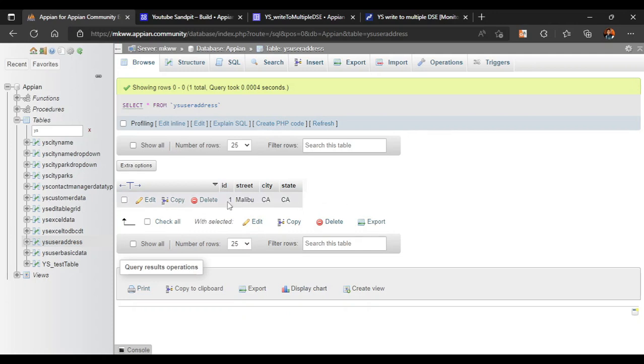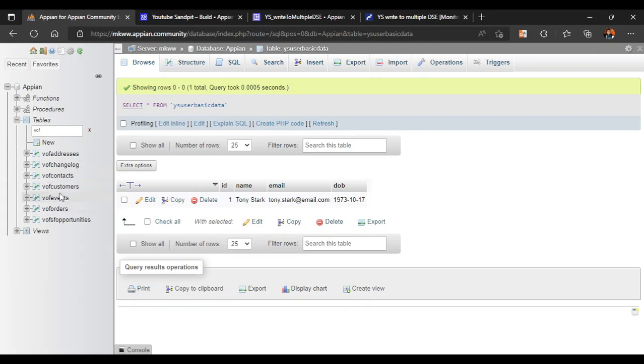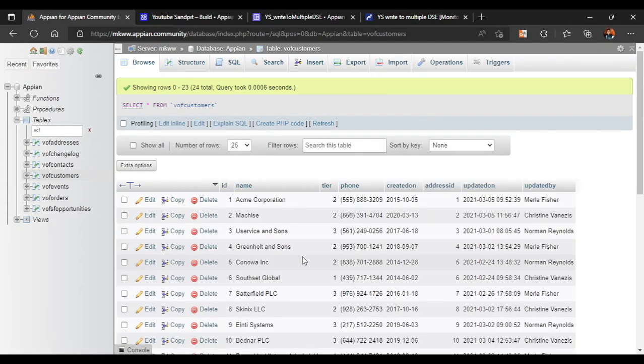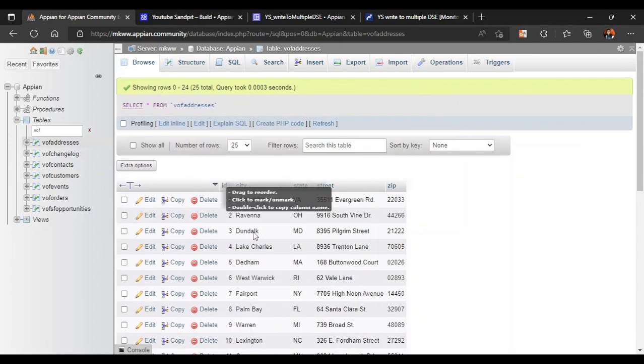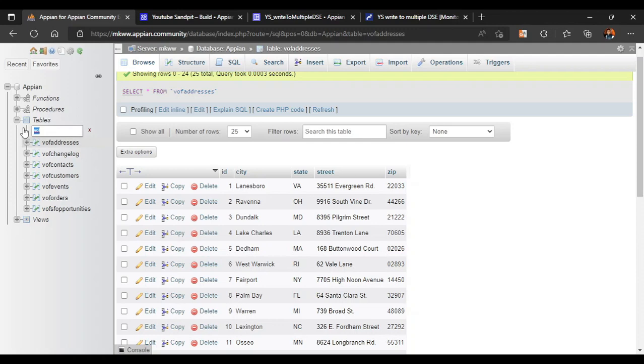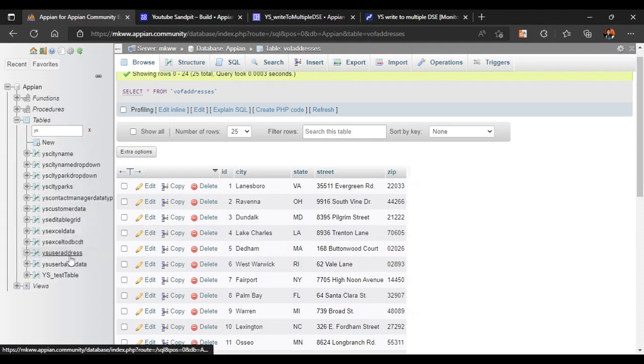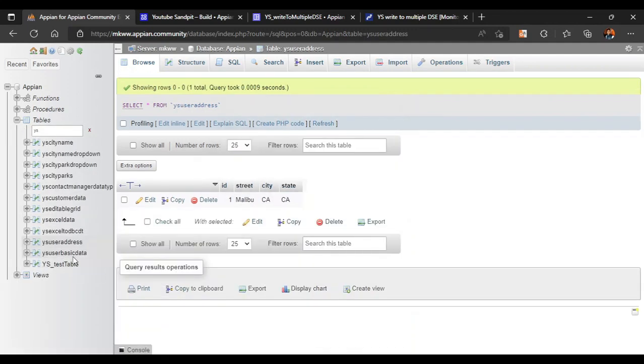So this is a way where I have made id a kind of data point to find the value. Like if I give id 1, I will get the address of that person. If I give id1 for the basic data as well, I will get the basic data as well. Same thing has been done in the sample tables that are given. For example, customers are there and their IDs are there, and now the customer addresses are also there. What is the address? Same thing I have tried to replicate here as well, in the basic data and the user data.